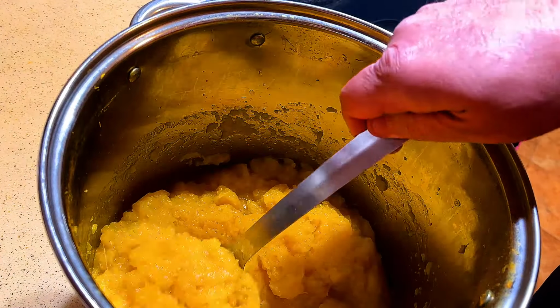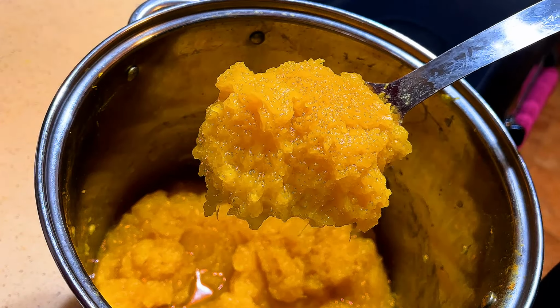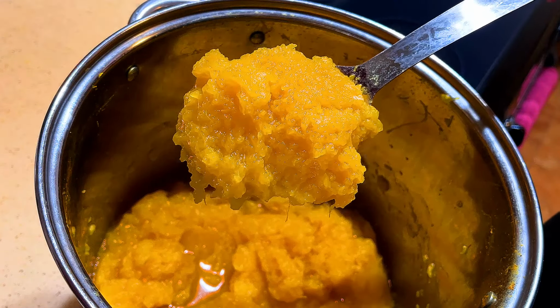So this is how you replace canned pumpkin with fresh pumpkin. What I like to do is put it in a couple of freezer bags, maybe 3 or 4 spoonfuls, and put it in the freezer. That way you can have pumpkin throughout the year.